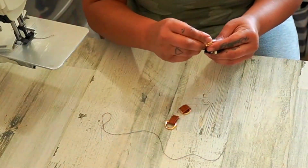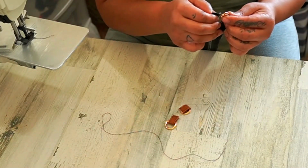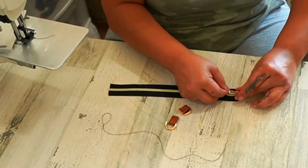Really quick, I am using a number 5 zipper. Zipper and zipper pull is available on my website.